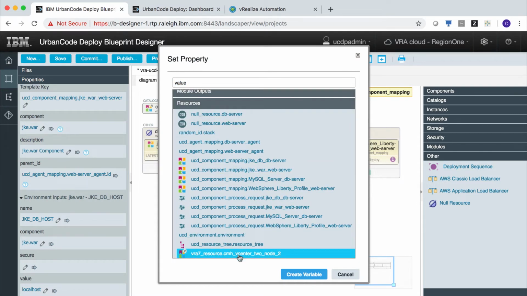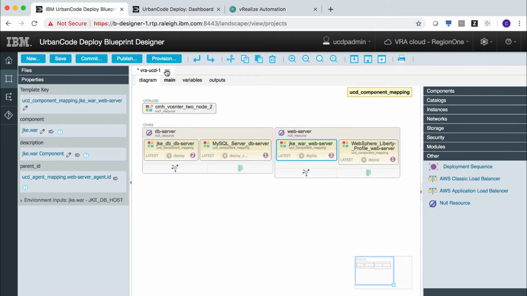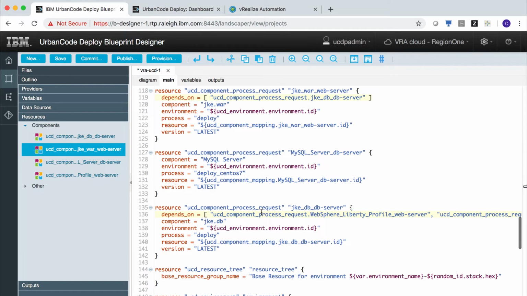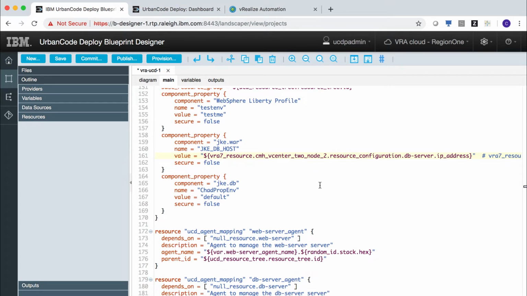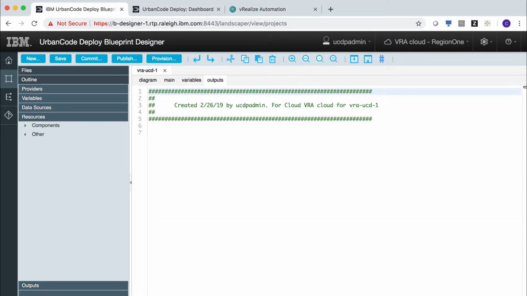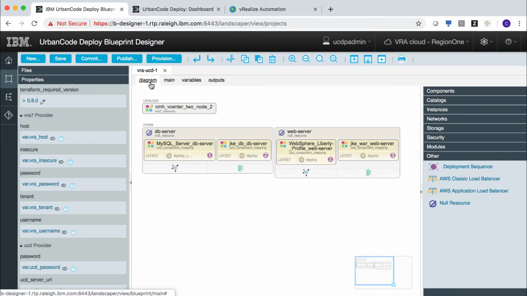This is going to be pulled from the database virtual machine's IP address as available from the VRA resource. We've made that specification, and we can see now that we're referencing the IP address straight from the VRA7 Terraform resource. I'll add some outputs into my Terraform so I can view the generated IP addresses after execution.